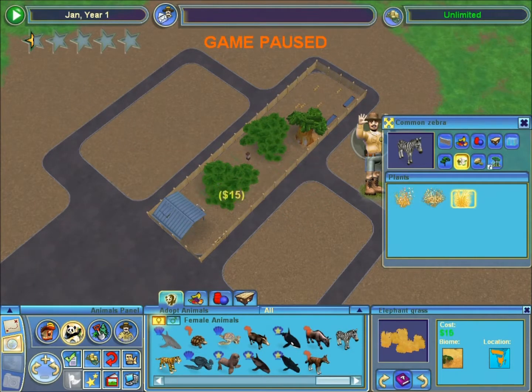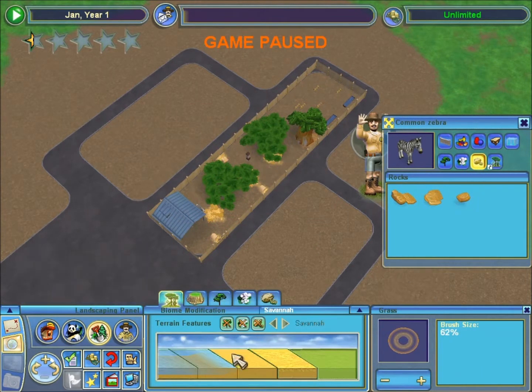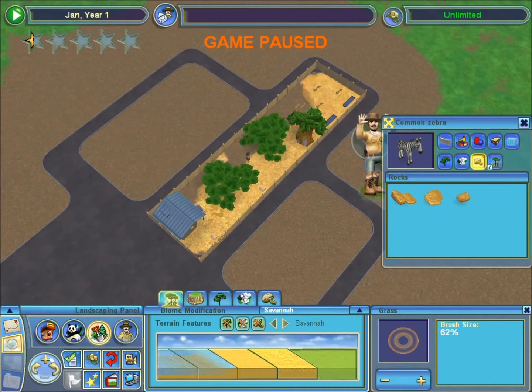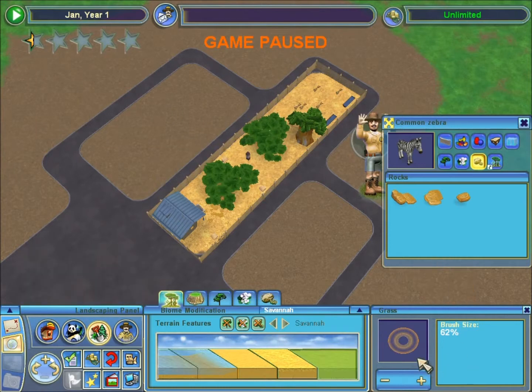Plants, elephant grass, cool, yay. Rocks, oh, you want some rocks? And you have some rocks here. Rock, rock. There, you got your rocks. Biomodification, oh, you want savanna. Here, there we go, yeah. There you go, yeah.